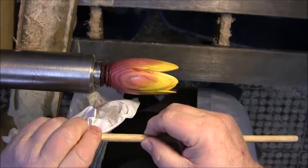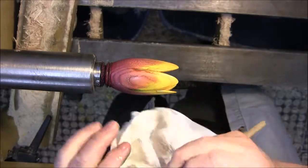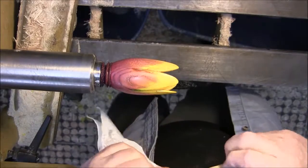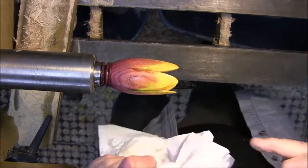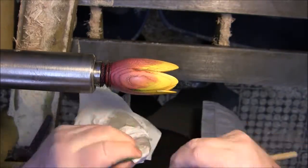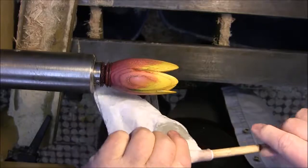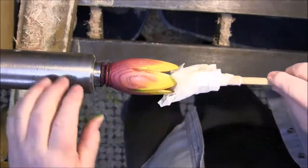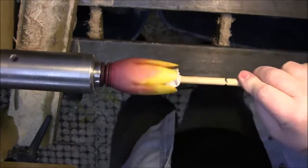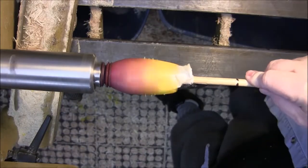Use my little stick with a split again to get inside. Well, what I usually do. Oh, I'm having all kinds of trouble. Okay, start with a fresh edge here. There. Now, whoops, spinning out a bit.